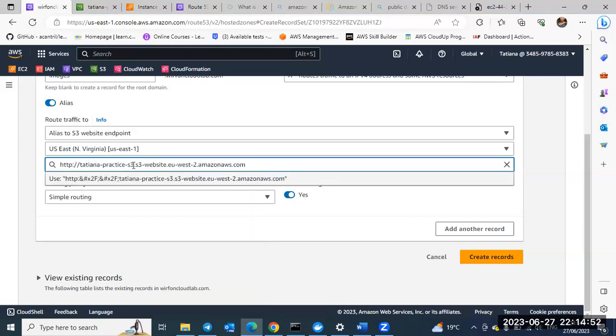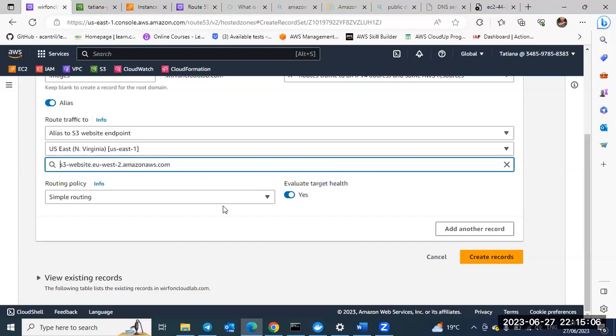So the S3 endpoint is, that's the name of the endpoint. Okay.